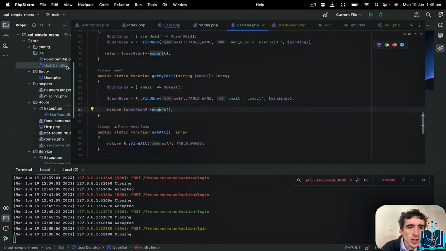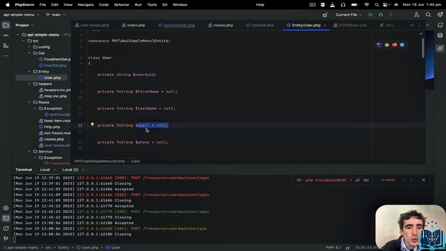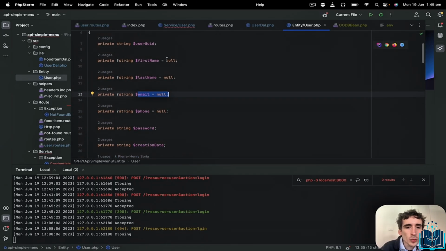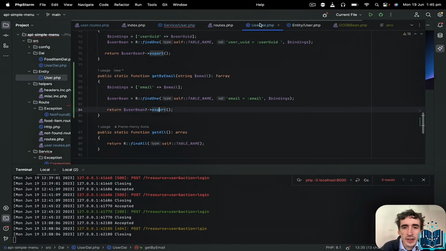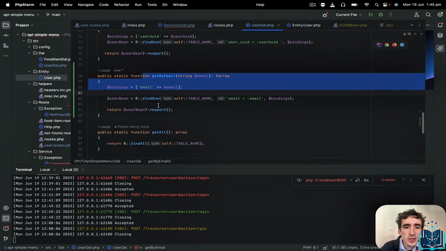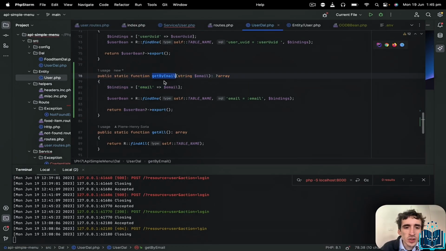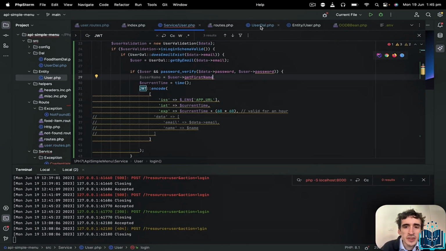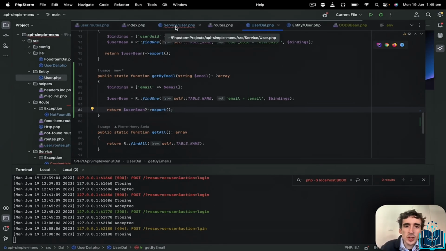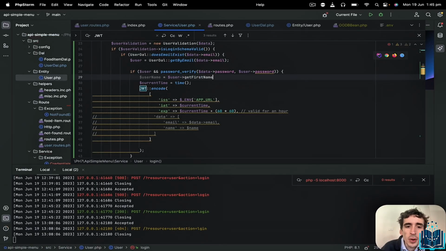Later, when we retrieve the data from the database, the get by email will return the user entity, and so we will be able to use the object from the user entity, but that will be a later refactoring. So for the moment, that's fine. Let's use the array.